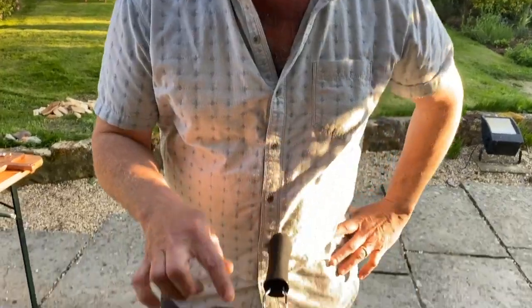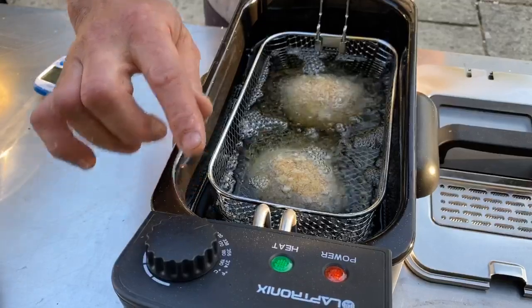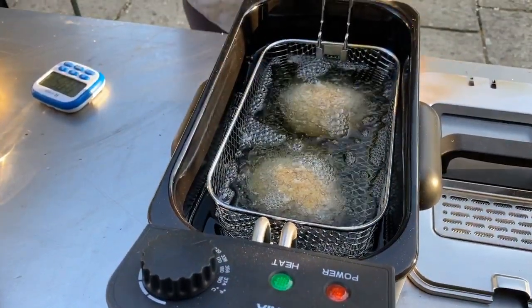Now, you notice I'm not frying it at incredibly high heat. It's at 170 degrees Celsius, which according to this is 338 Fahrenheit. Now, it's really important that we get the temperatures precise here. You know, 170 degrees seems to be the right level because it needs long enough to cook in the oil for the meat to be fully cooked, but without the breadcrumbs going too brown before you hit that time. And the time for that is 5 minutes. So we're giving this 5 minutes of cooking and it should be absolutely spot on.